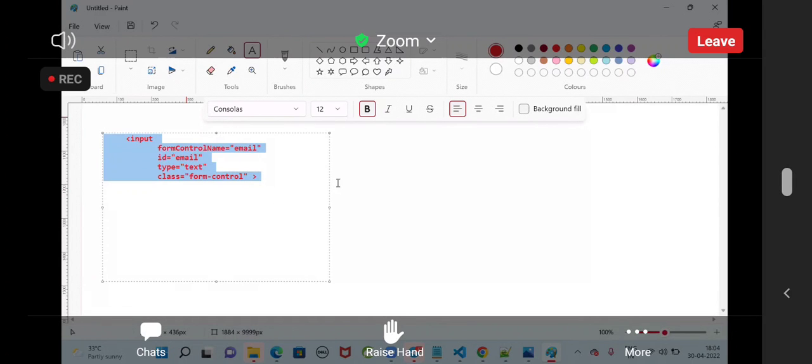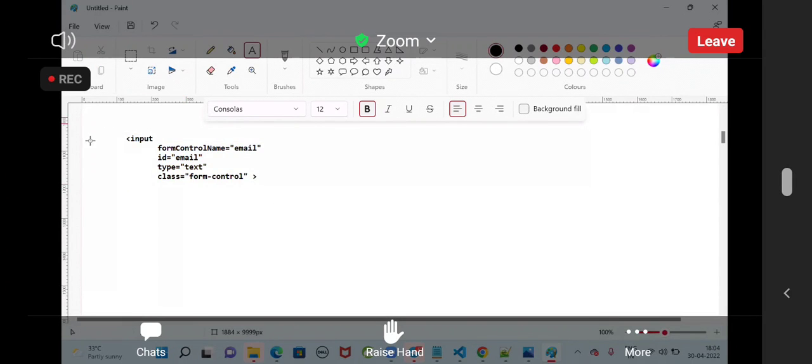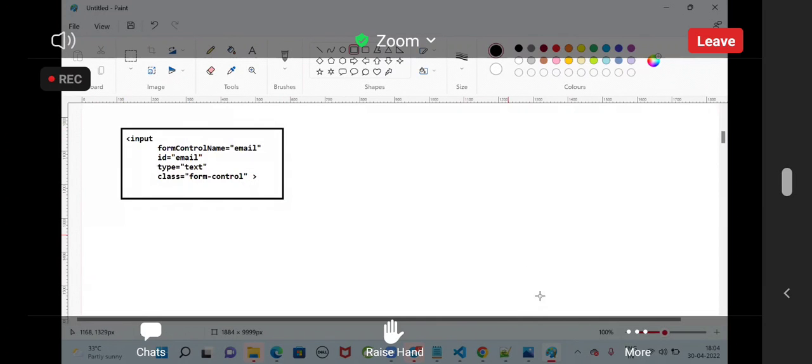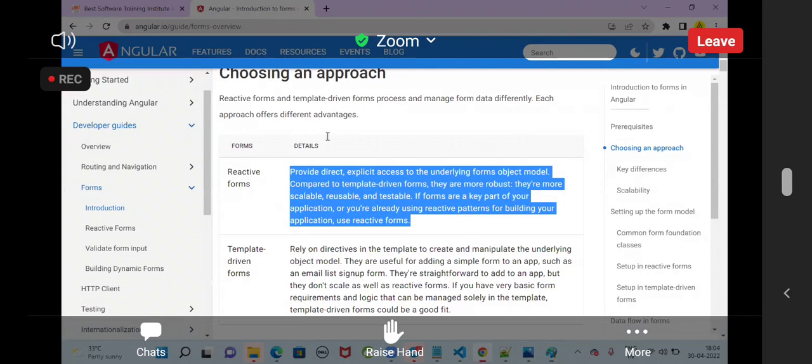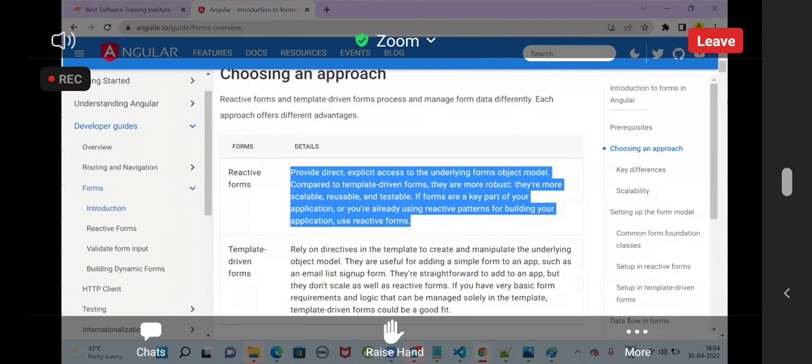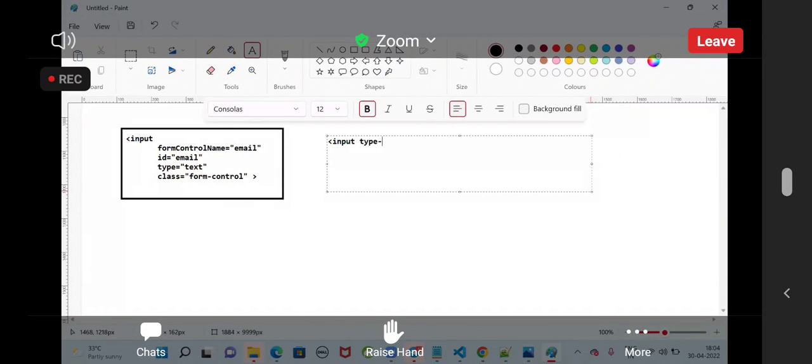This is our reactive field. The same field we do in the template driven approach by using input type is equal to text.